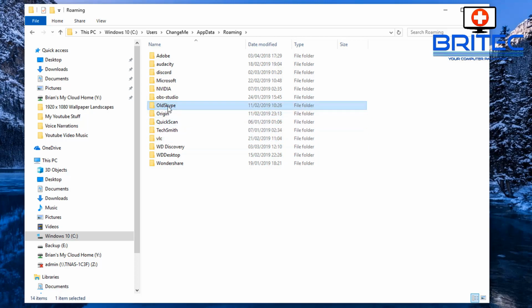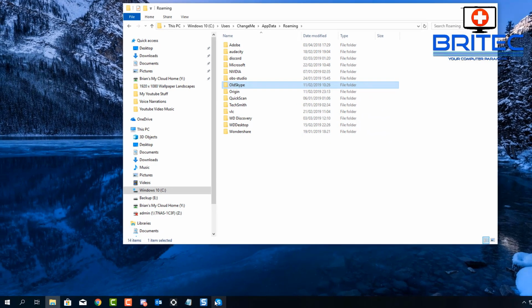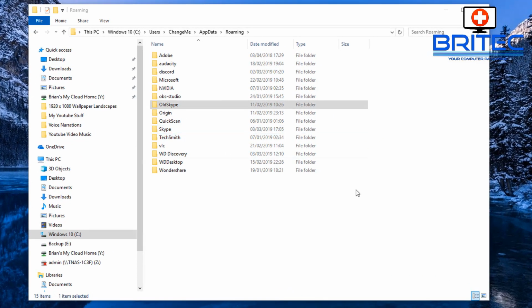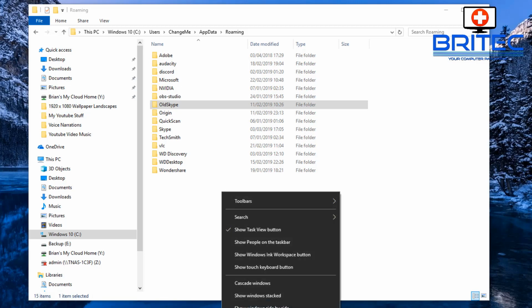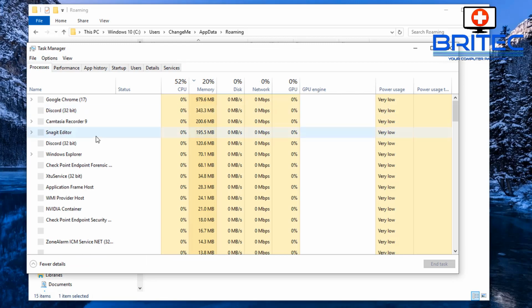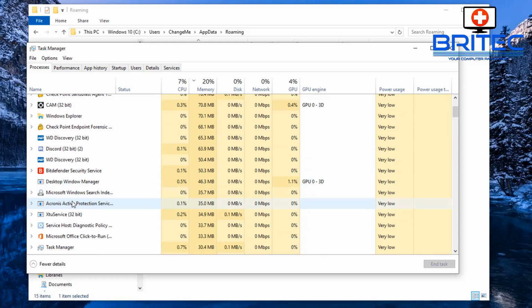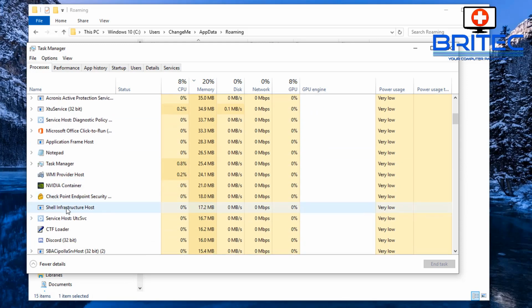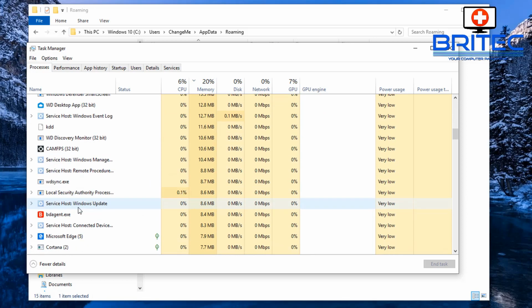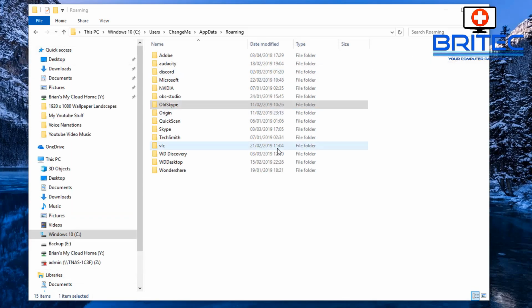We're going to call this Old Skype, and I'm going to click on the Skype here, and you should see a new Skype populate there. If that doesn't work and you can't get it to fire up, as we can't here, it's not launching, you can see it's not opening at all. And if we look inside our Task Manager here, you can see Skype is not populating inside here, which means it's not starting up, which means it could be corrupted. Now what we're going to do is just remove it and reinstall it. It's probably going to be the easiest thing to do.